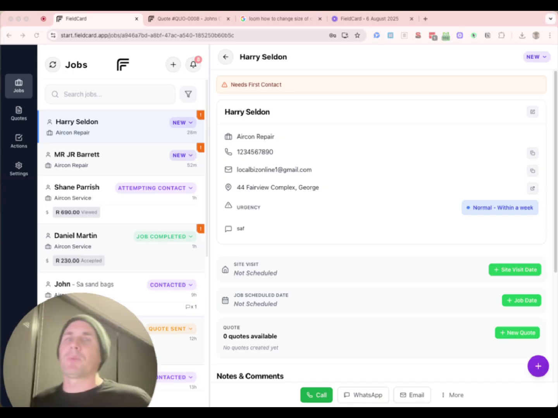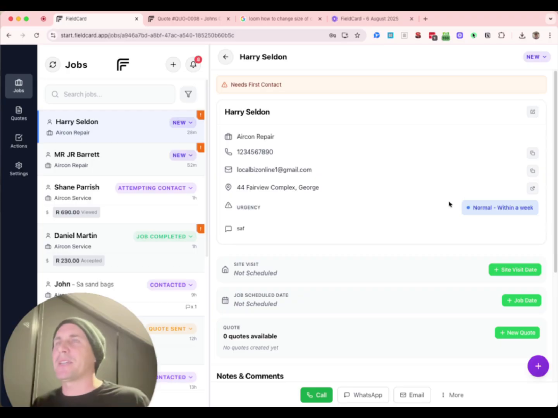Our goal with the job details page was to give you everything you need to know about that particular job and be able to take action right from the job details page without having to leave it. And what I mean when I say take action, let me go through the list from the top to the bottom. Okay, so firstly, you have all the details about the contact person who's requesting the job, or you can call him the lead. You got his name, you got the job that they are requesting, their phone number, email address, and their physical address.